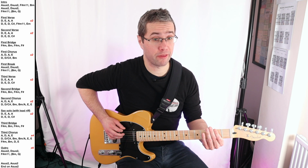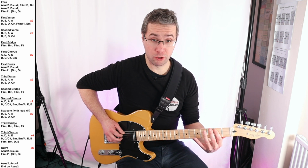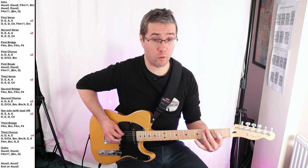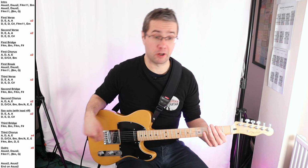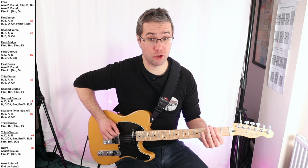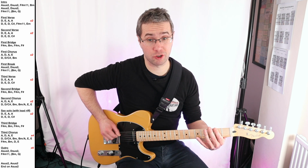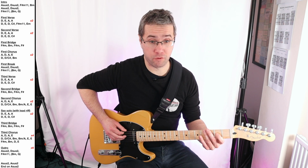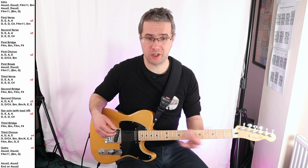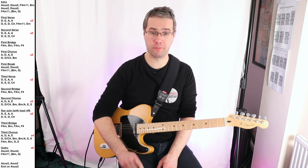Counting wise, 1, 2, and 3, 4. Then 4, 2, 0, 2, quarter notes in the next bar, 1, 2, 3, 4. And then do the bar you've just done before that, 1, 2, and 3, 4, 2, 2, 2, 4. And then the last bar, 4, 2, 0 on the A string, 4th fret and the low E. Okay, and then you go into the 3rd bridge.